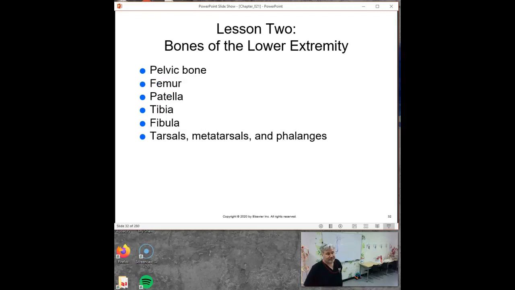Okay. Then we also are starting to learn the bones of the lower body. And we haven't really gotten that far into it, right? We've been looking at the pelvic bones, right? And there's actually 3 bones that make up your pelvis on each side. Can somebody tell me, somebody who I haven't heard from, what the 3 bones are that make up your pelvis?